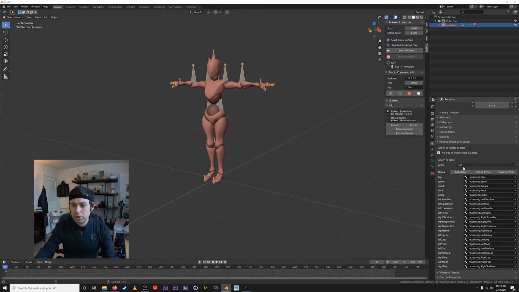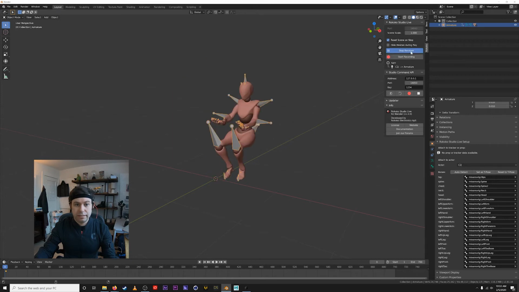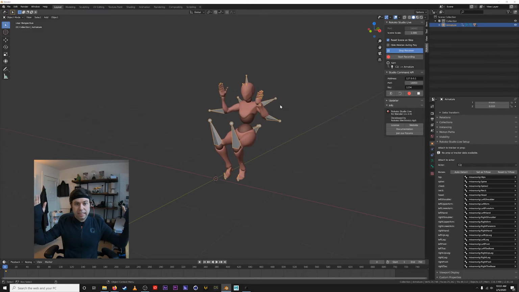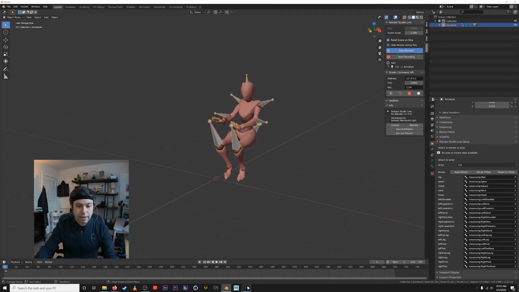And if you have multiple actors, if you're doing virtual production, or you have a couple different people in your scene, you will have all those suits, and all those actors will be available here to assign to each individual rig. But for this example, we just have one actor and one rig, so it makes it easy. So we're ready to go. We've assigned our actor here, C2J, and now if we just hit Start Receiver, we are live streaming. This is all live, and as you can see, this is being piped through.